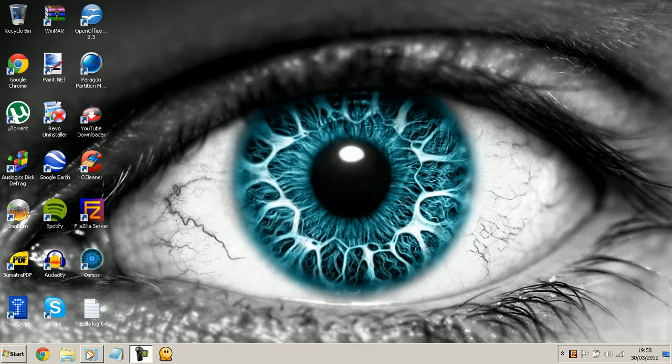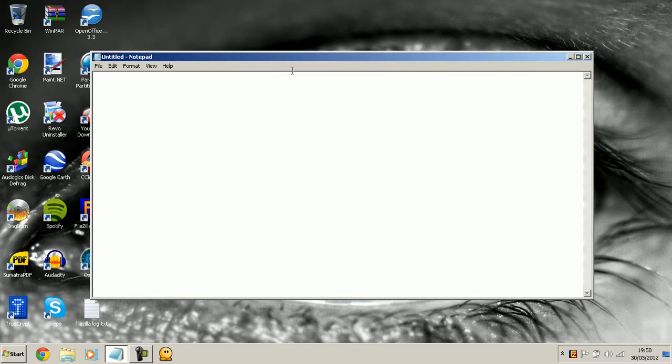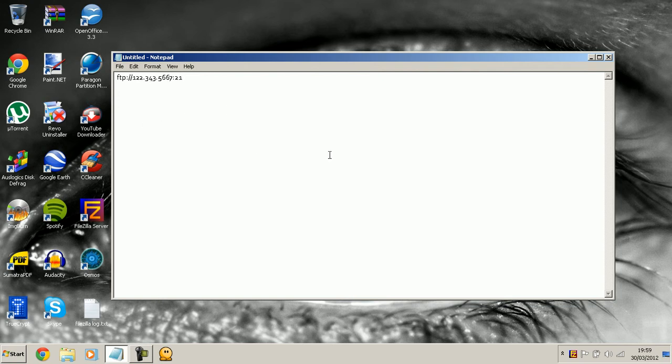Now when it comes to actually connecting to your computer, or anyone else connecting to your computer, I'm going to show you what to type, okay? So you want to do FTP://, then you want to put in your IP address. So this is obviously not a real IP address, but in place of this, you want your IP address, okay? And then you want to put :21, or whatever port you have used. So literally put that into your browser bar, and then you will get prompted for your username and password. Put those in and connect to it.